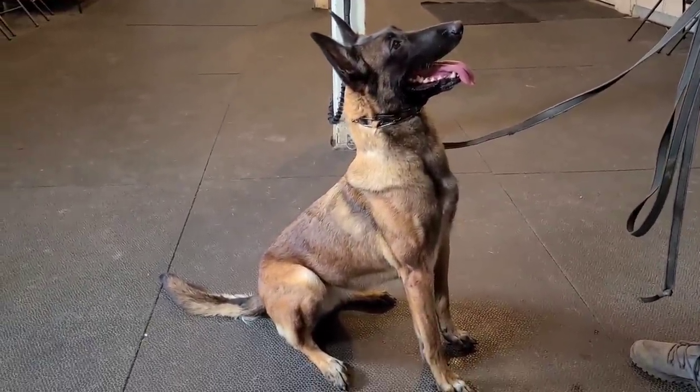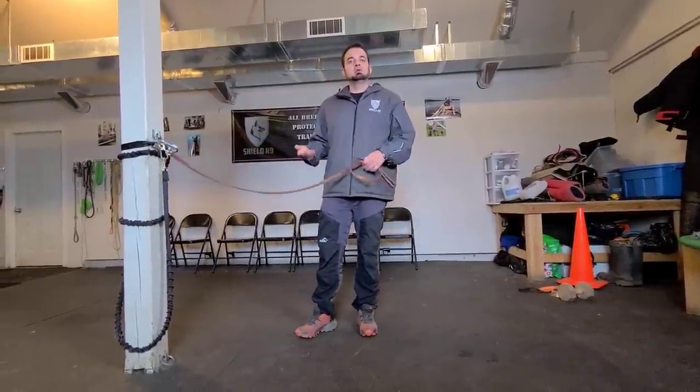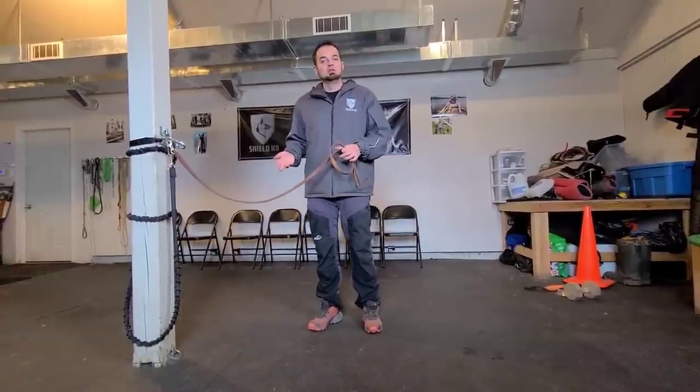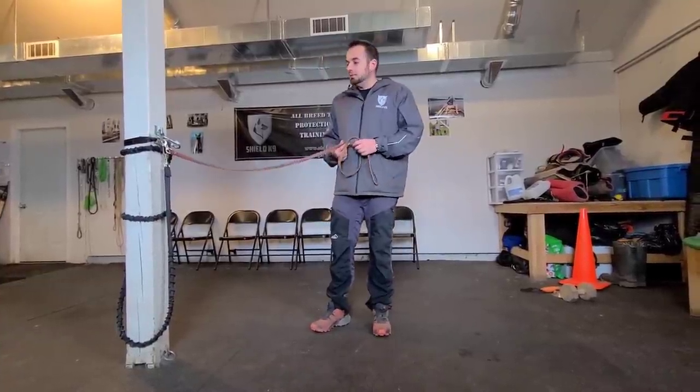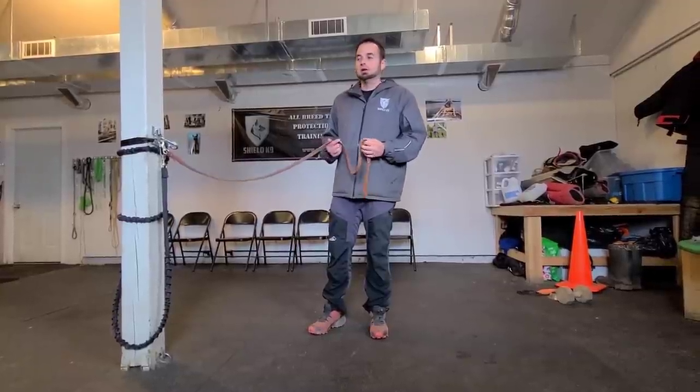Okay, guys, so before we actually get into demonstrating on a dog, I'm going to show you on this post how to correctly use your leash and prong to elicit the behavior that you want when it comes to loose leash walking. So the big mistake a lot of people make when using the prong collar, or really any collar, is they constantly allow this.